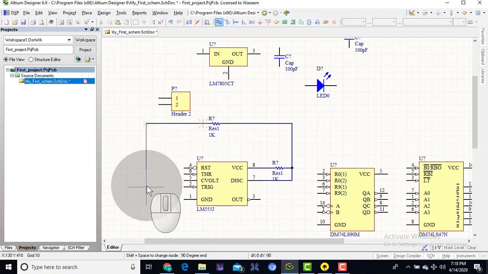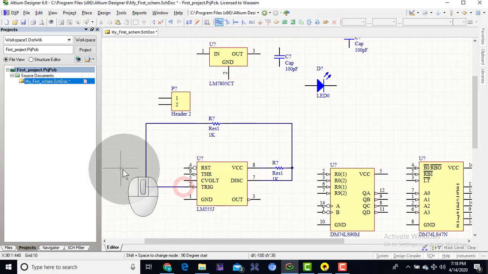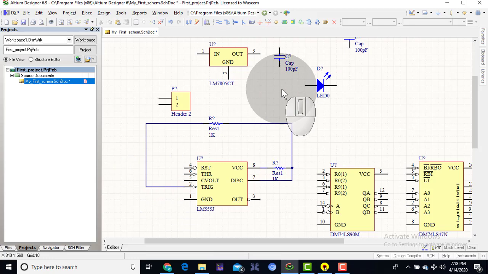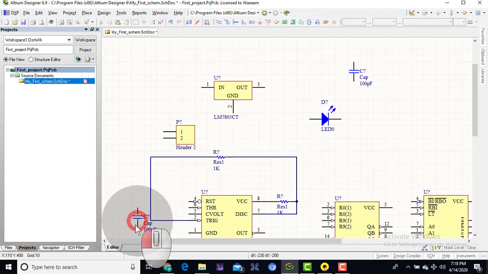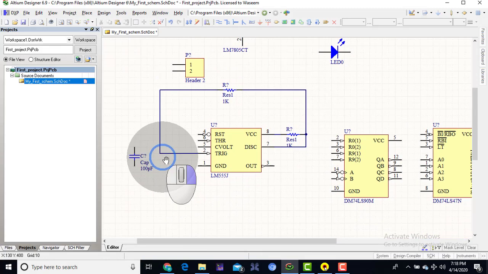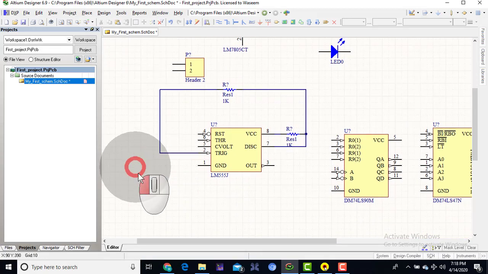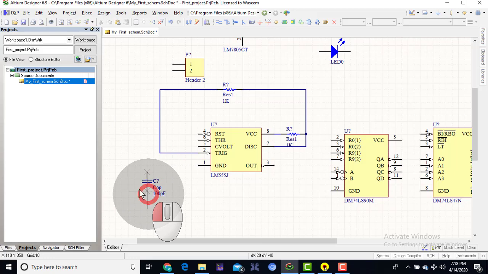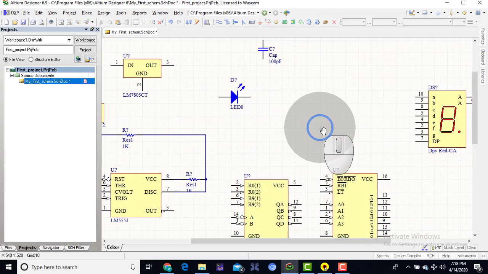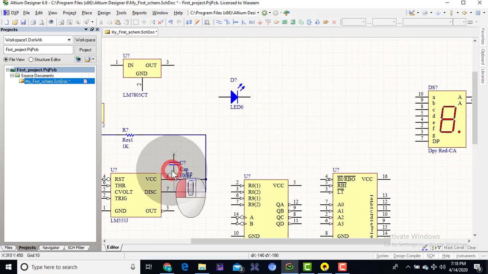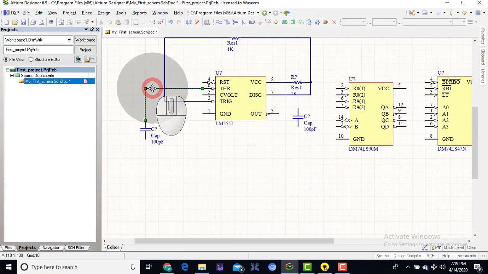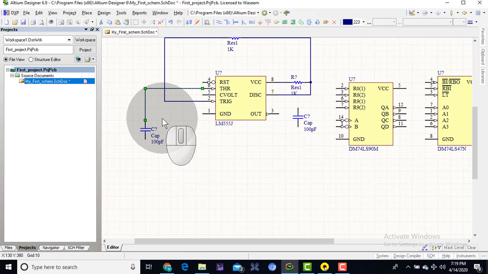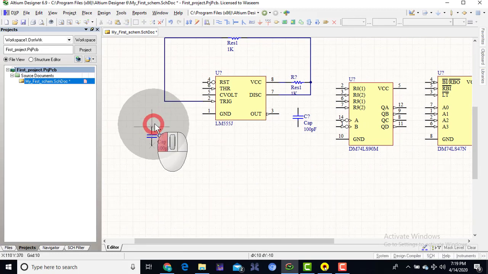Pin number 2, to design the circuit of an astable multi-vibrator. We need to place some capacitors as well here. We can place it here like that.